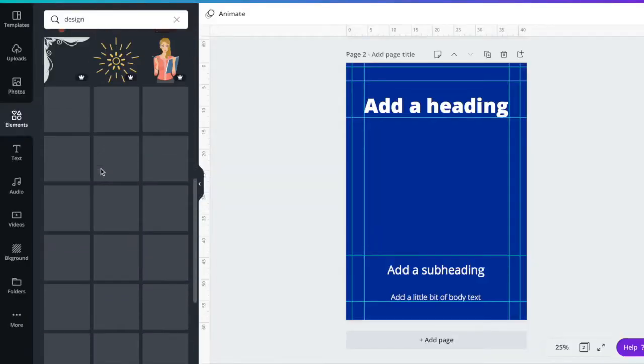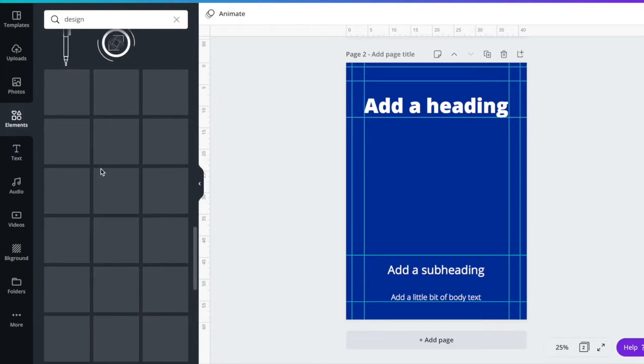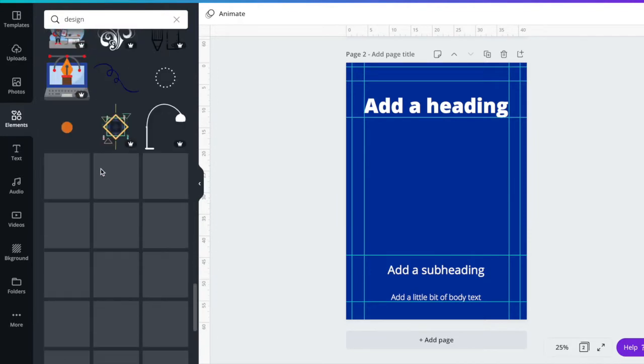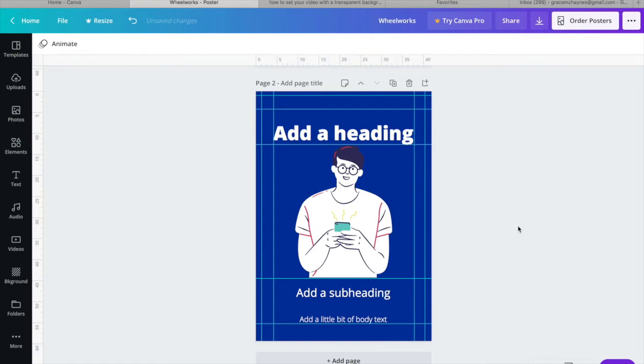Adding different icons and photos and illustrations to your design can make it look really interesting and visually appealing. When you're laying out your elements, ask if the elements are balanced, are they centered, and that they're not too close to the edge of the page. Don't overlay your design with too many elements. It can be very confusing and just look cluttered. There's lots of different elements you can choose from. If you go under the element icon and then search what you're looking for, I came up with this illustration.